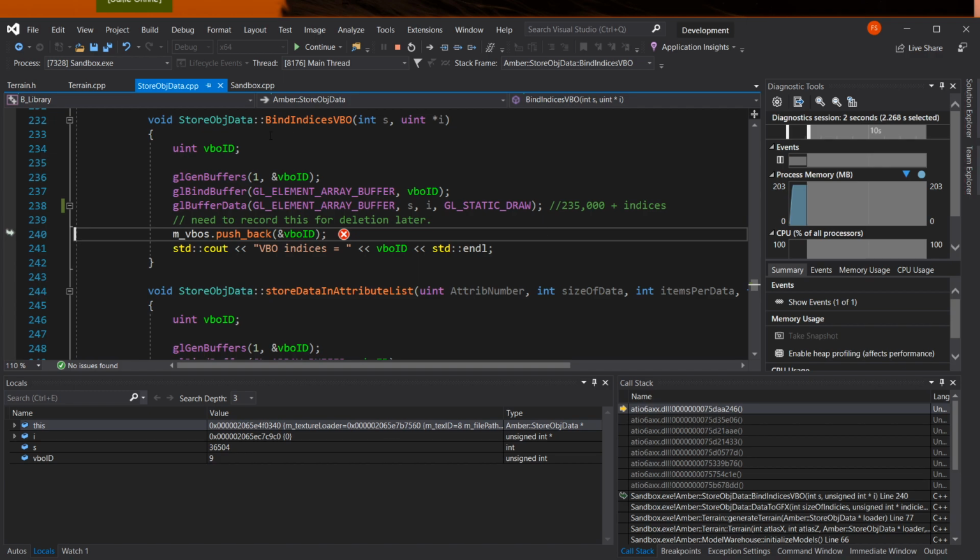Can anybody see anything wrong in this part here? That's obvious. That's a reference. Does that need to be one? No. VBO ID 9, that's correct. This is the element array for the indices. That's interesting. So what have we got I at? Oh, it doesn't matter. That's the location, isn't it? It can't be that, 'cause it... No.